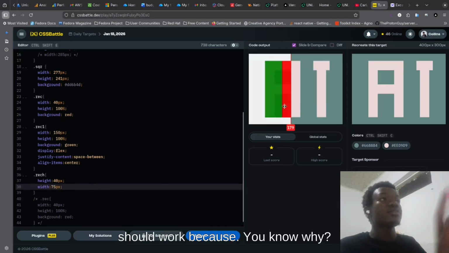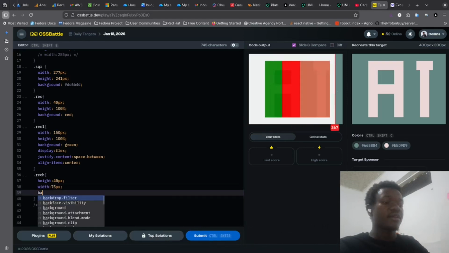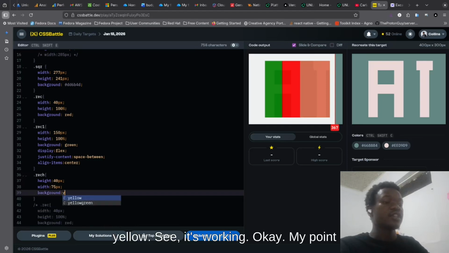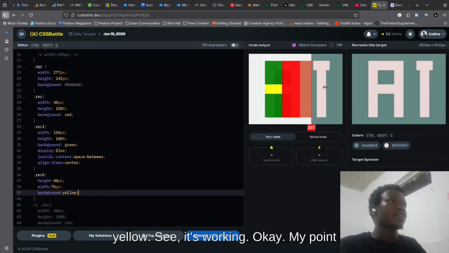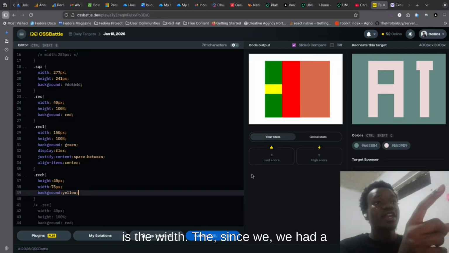It should work because you know why? Let's give it a background color of yellow. See, it's working. Okay, my point is the width.